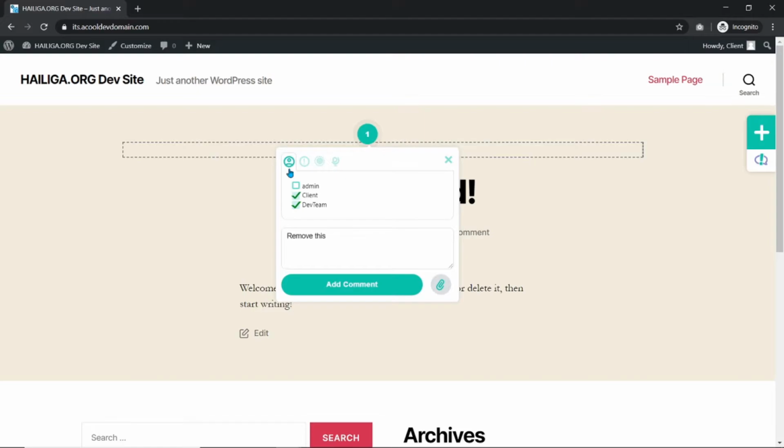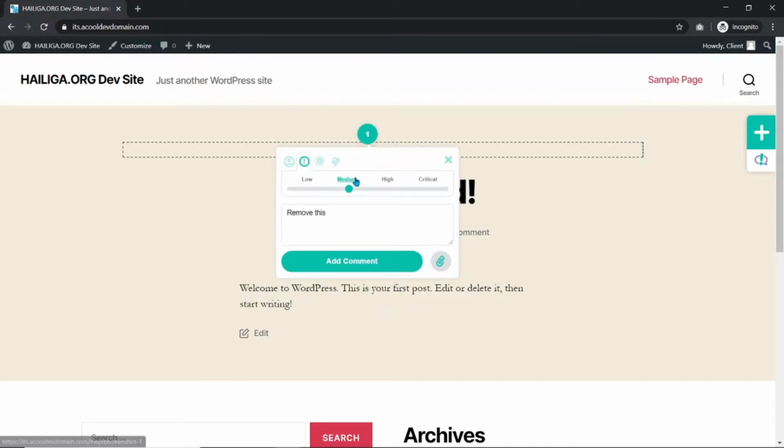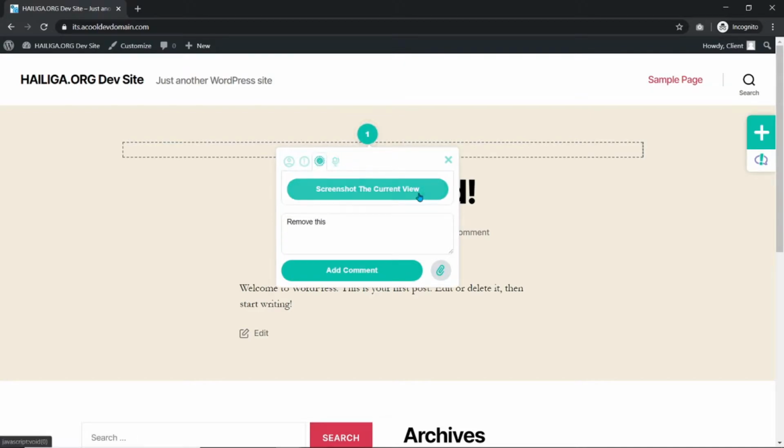and the task will automatically be sent to our development team, but you can select it if somehow it wasn't our development team. And then you can create a screenshot just in case we did not see this. So just click on it and it will take a screenshot automatically.